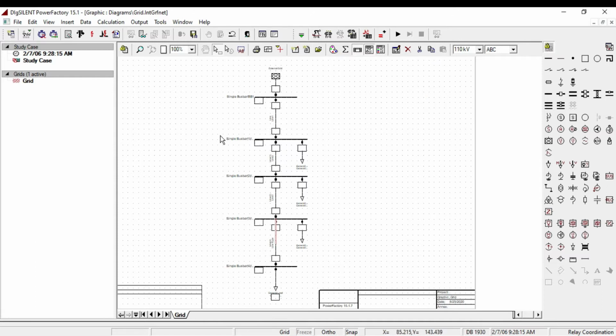So the installation of CTs is completed.